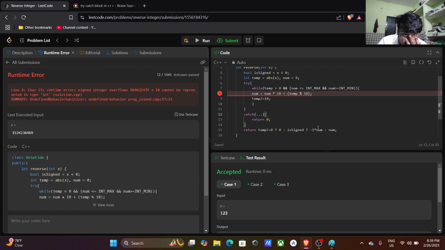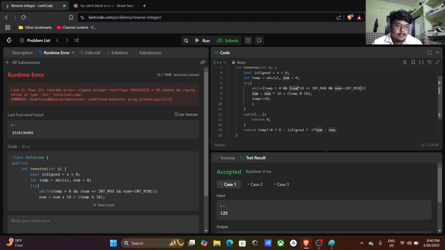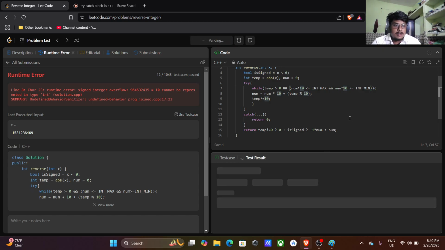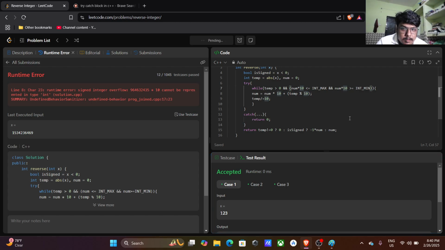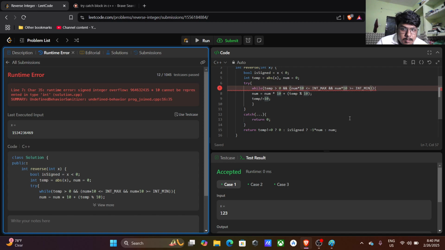Now what I should do is put it, then let the compiler decide what to do with that new type of thing.